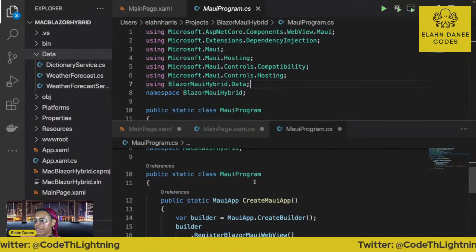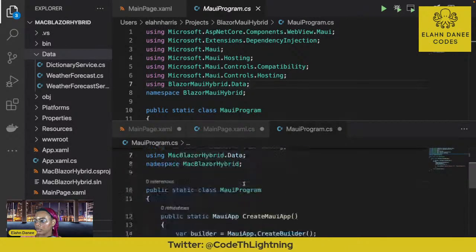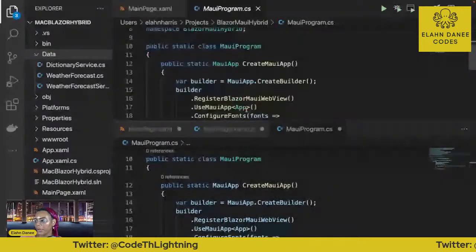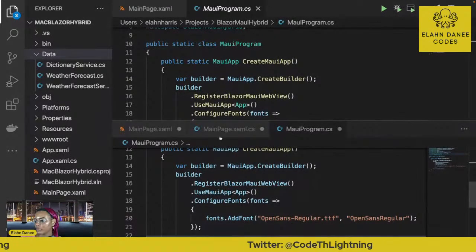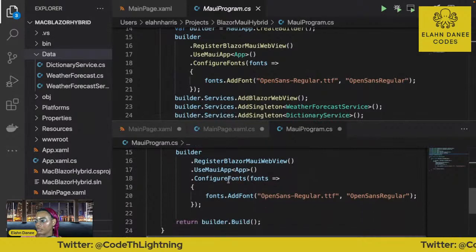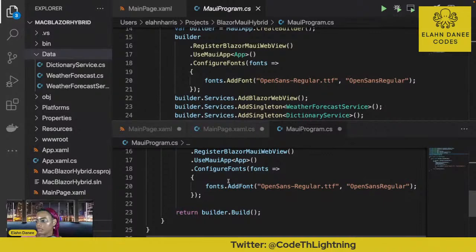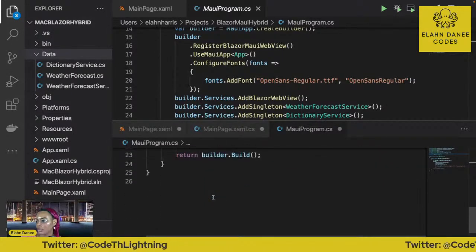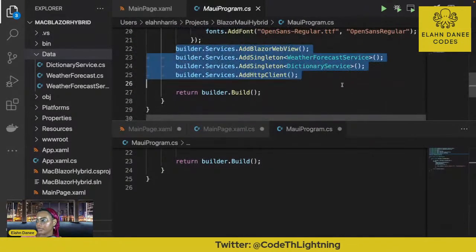Is it registering? I hope so. We'll keep scrolling, comparing and contrasting. Oh, yep, I see it right here. These are my services that I want to use as well.